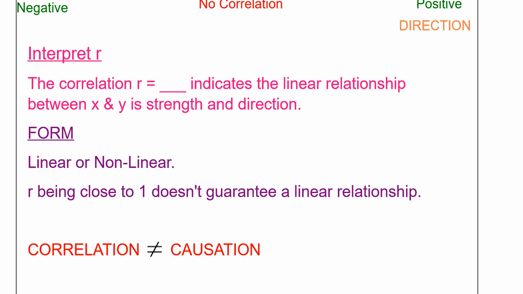We also have to remember that the correlation coefficient is talking about the direction and the strength of the relationship, but correlation does not equal causation. We talked about this first semester. We could take any two variables, right, and get data for them, but it doesn't mean that your explanatory variable necessarily causes the response variable to happen. So correlation does not always equal causation.